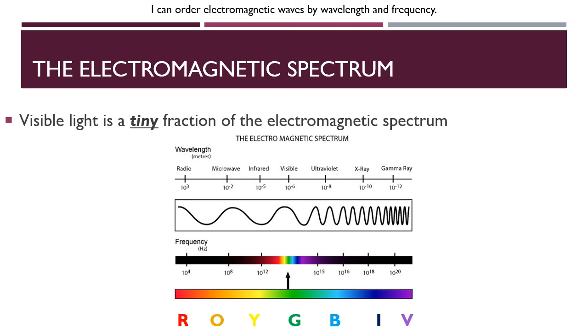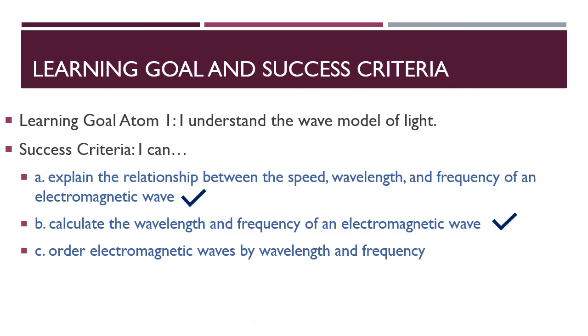I would pause it, take a couple minutes, and try to memorize it. You won't get it all memorized in a day probably, but give it a shot, and then over the next few days keep practicing memorizing this order. And don't forget to include the colors in your memorization as well. All right, this concludes the video for this learning goal on completing the model of the atom for learning goal 1A, and we will pick up with the next learning goal in the next video.